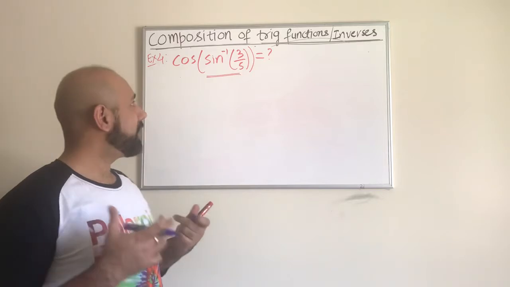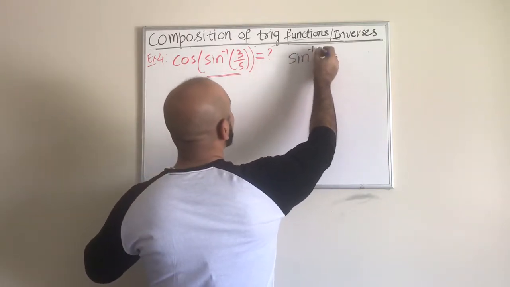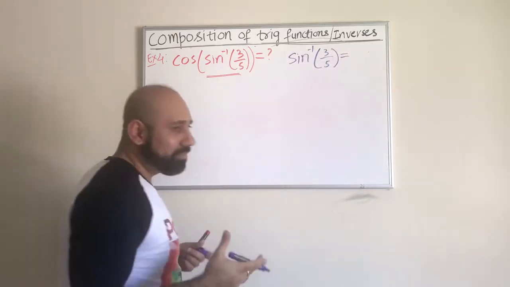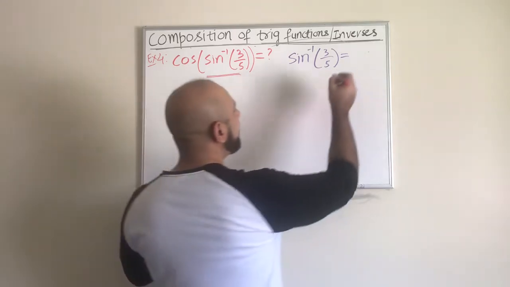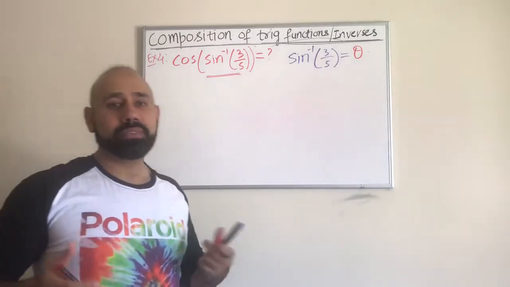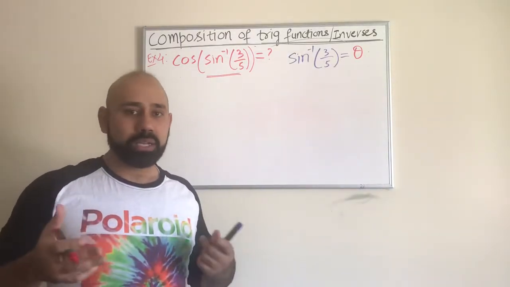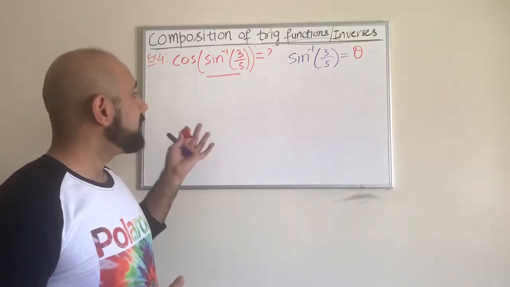All we have to start with is, first of all, evaluating the value of sine inverse of 3/5. And we cannot directly find that. So if we cannot directly find it, then what we are going to do is let that equal theta. Or any variable for that matter, because with angles we always like to use thetas or phi or alpha, beta, but it's up to you, whatever you want to choose. So I like to use theta here.